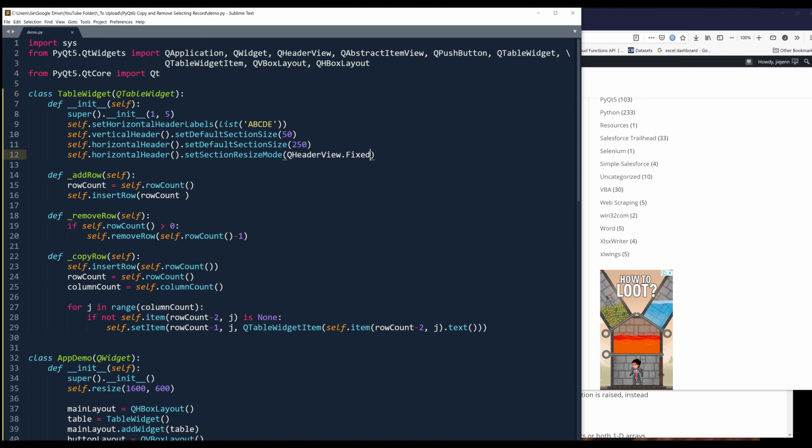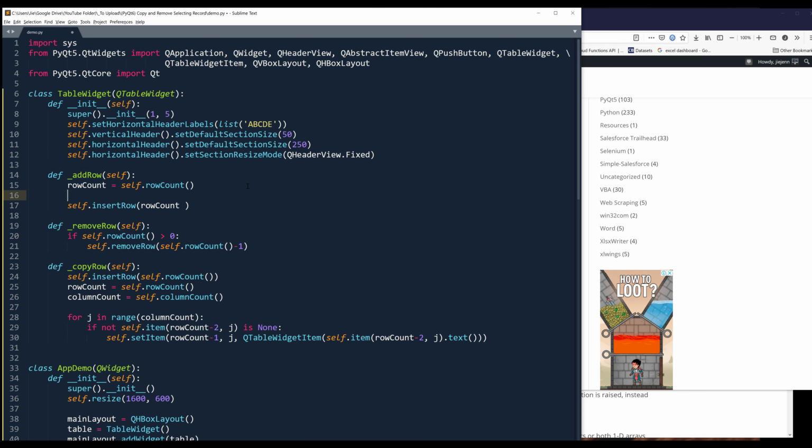Let's go back. If I want to perform the tasks on the selected row, fortunately the changes are very minimal. So here I'm going to comment out row count. And I'll create a variable called current row, and this is going to be the current row index. To grab the selected row index, we can use the currentRow method.